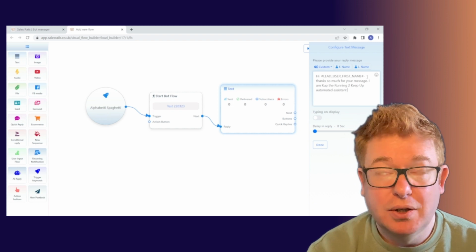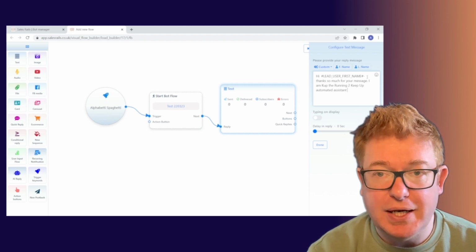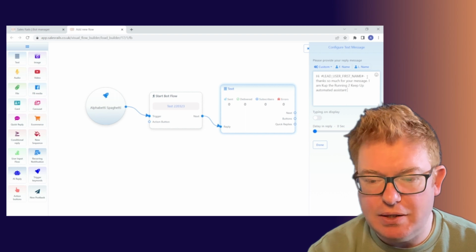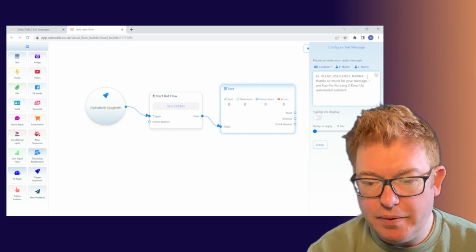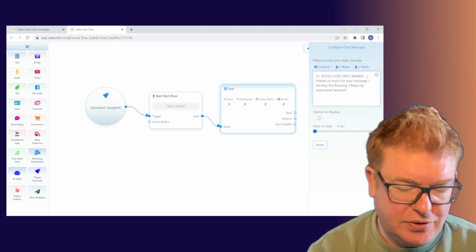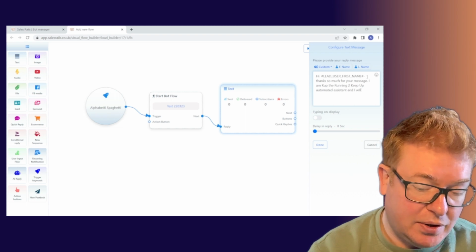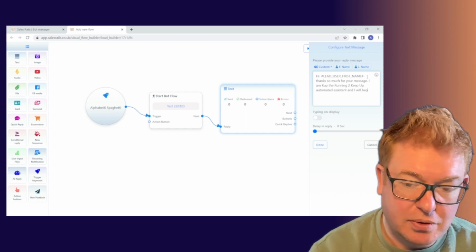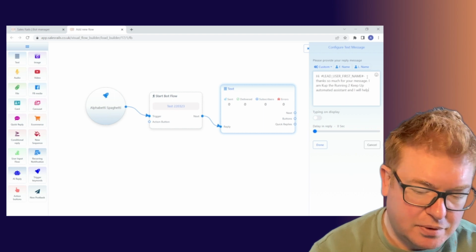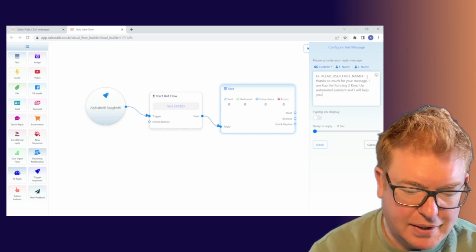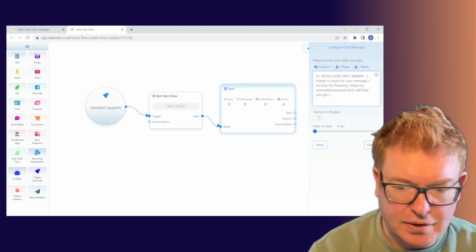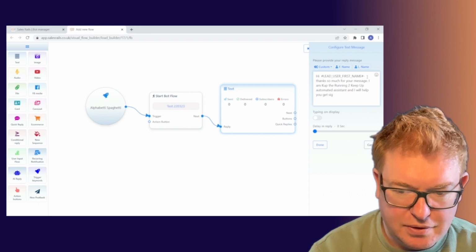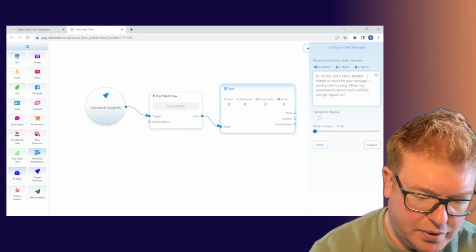It also, in the world of ChatGPT, means something different these days. So let's try and avoid it. I am Cup, the Running to Keep Up automated assistant, and I will help you get signed up today.